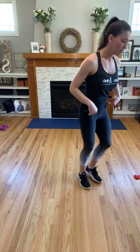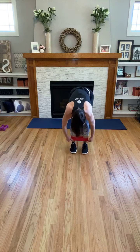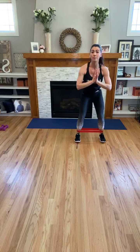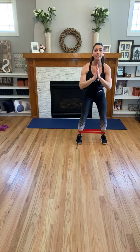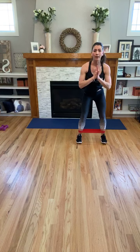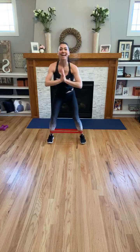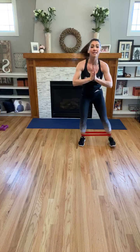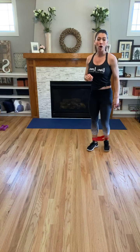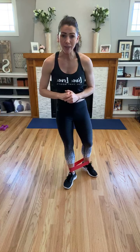All right, and then the next one, we're going back to the band, if you got it, ain't no thing if you don't. Simply, we are doing squat walks to the side, stay low. Here's the deal, I want your toes lifted or wiggling the whole time. Hands in prayer, shoulders down, press your palms together, activate your chest, side, side, side, then you're gonna do a lateral lift. Side, side, side, lateral lift. We're gonna alternate. Oh, I'm gonna keep my band on because we're using it for number one. So those are our first three exercises.